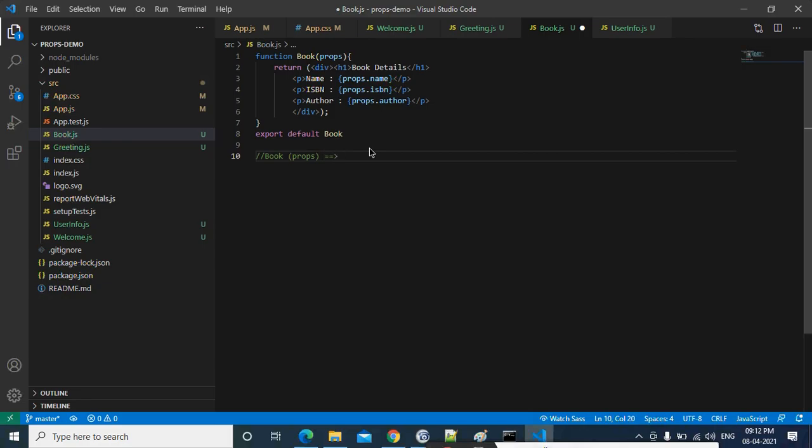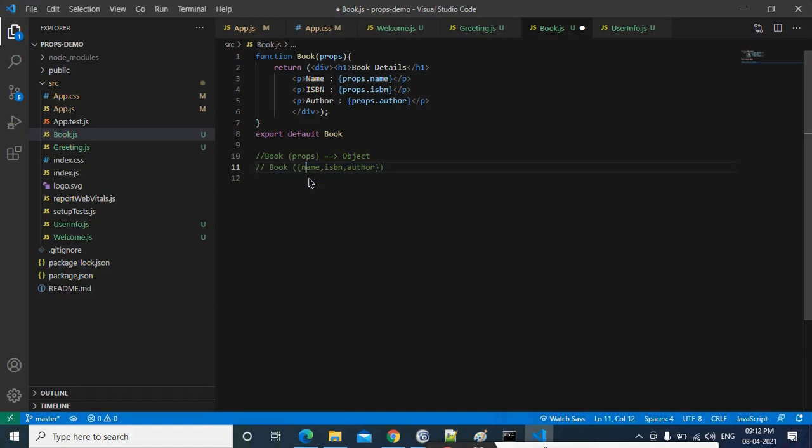In that case, the attributes it is going to send will come to this props attribute in the form of an object, right? Now we can spread the props names as attributes also. We can write like book of name, ISBN, author. We can spread the props names into the functional component as well.